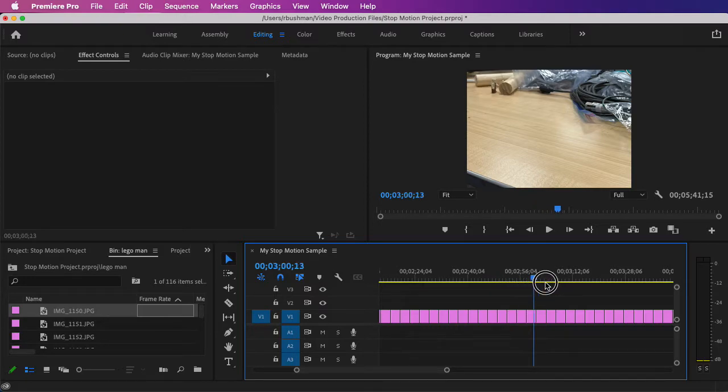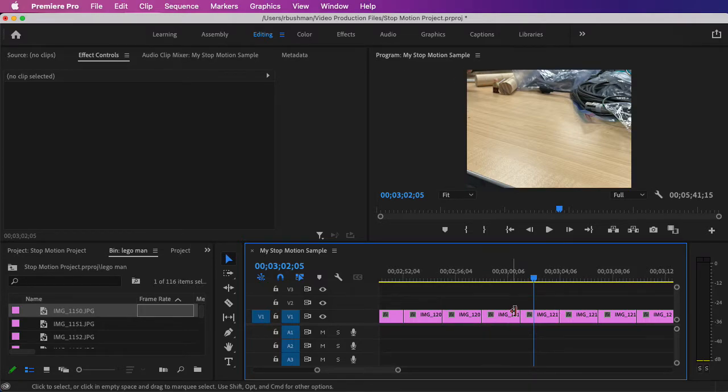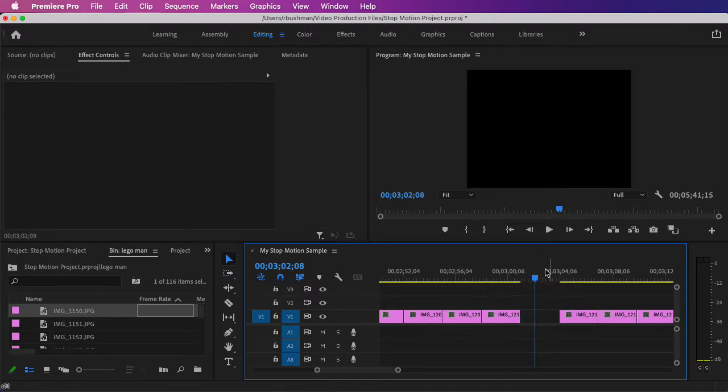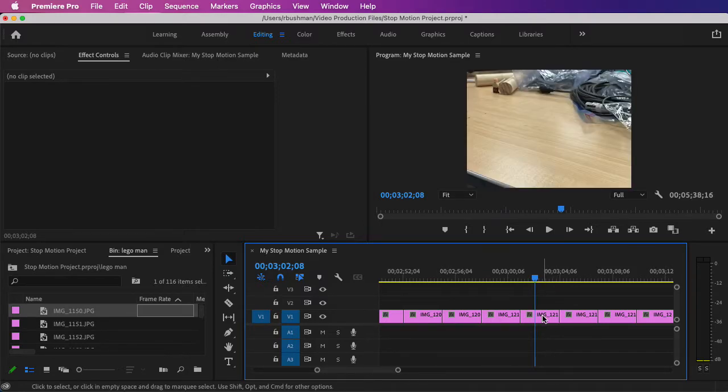If you want to delete it, I don't know which one that is. Let me hit plus. I see my finger right there, and I think it's on image 1211. So if you find that image number 1211, you can just delete it. There it is, and there's my finger sticking right there. I'm going to click on this one and hit delete, and then I want to delete this gap also. So I'm going to click on this gap and hit delete. There we are, that's taking care of that.